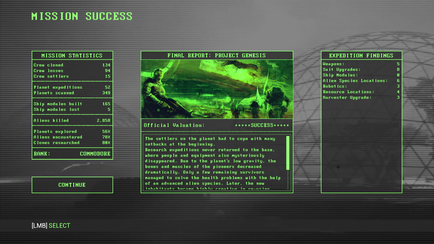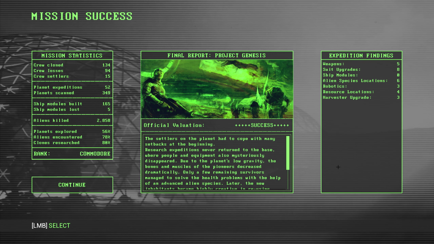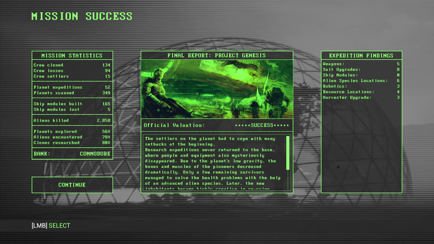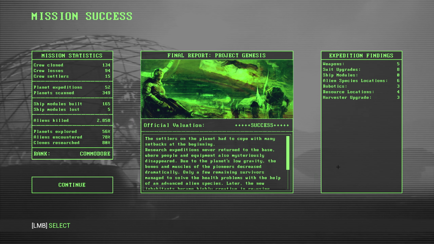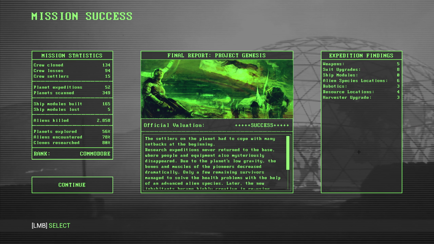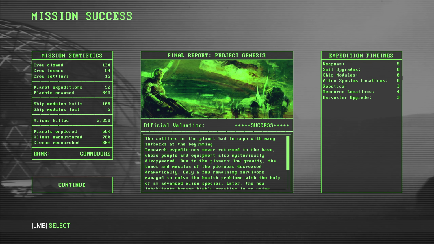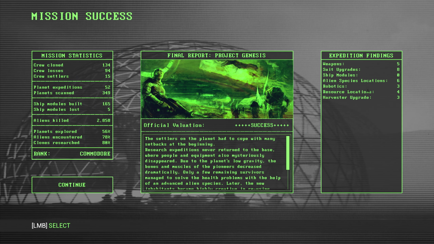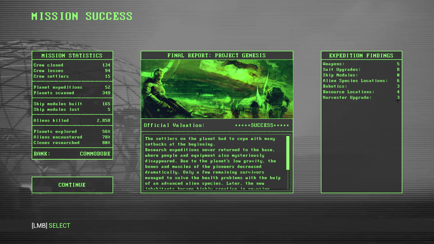Final mission, planet scan, 349, ship modules built, 165, wow, ship modules lost 5, that's very good, aliens killed, almost 3000, planet explored, 56%, aliens encountered, 78%, clones, research, 80%, that's very good. Rank, commander, I like that. Weapons, 5, suit upgrades, 8, ship modules, 0. Expedition findings, 0, so what does it mean 0? I can't get any more. Alien species located, 6, robotics, 3, resources locations, 4, harvest upgrades, 3.